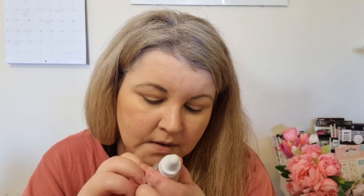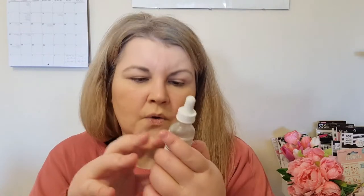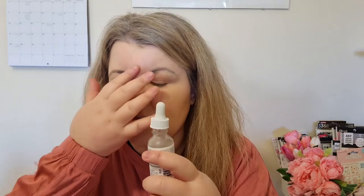Moving on — I'm really interested in this product from The Ordinary. It's their eye product, which I got because of the crow's feet here. I think it's helping make them a bit more subtle. I also use my jade roller around the eyes. All The Ordinary products are probably under 10 pounds — this is probably around six pounds. It has a pipette; I put a little bit around the eye orbit and on the crow's feet, then massage it with my jade roller.